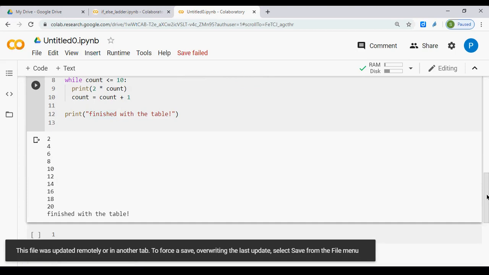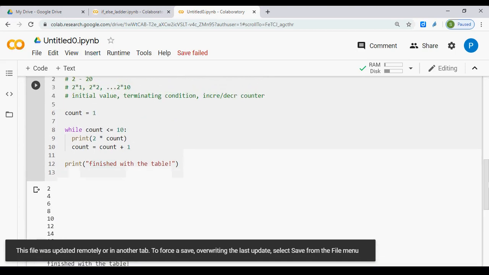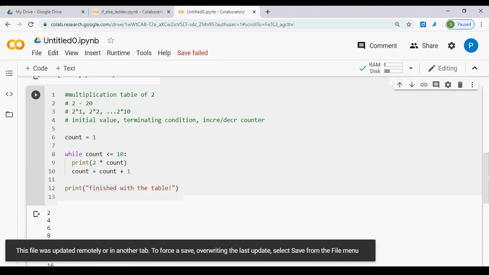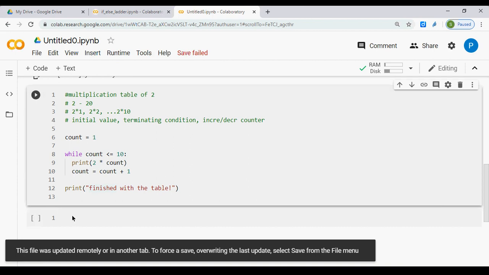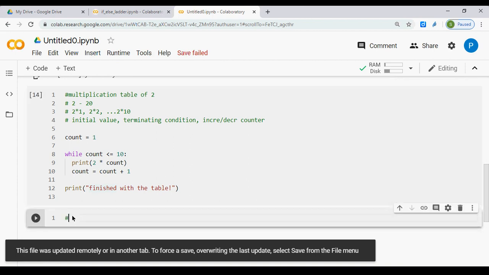Any questions over here, does anybody want to ask? Because I'm not going to spend time on while, because while has very limited usage. We are going to go with for. Okay. You don't have any doubts? That means I am free to go ahead, right? Okay. Thank you. Now we will do the same program with a for loop.